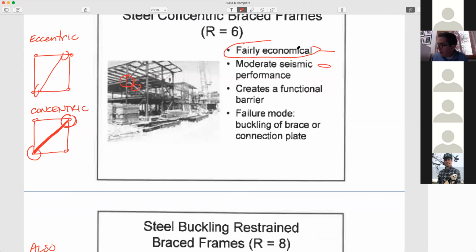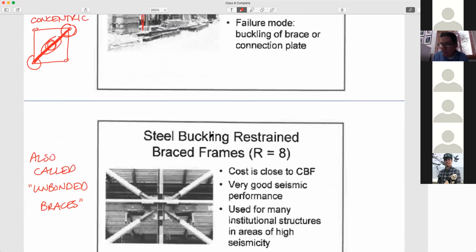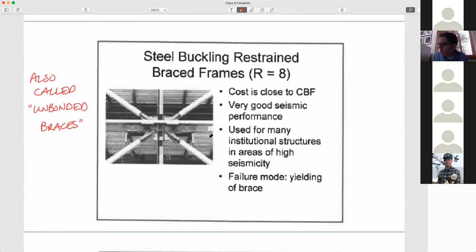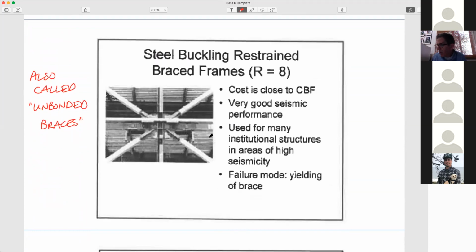And the way that it would fail is buckling that would occur on that diagonal member. So we'll end up looking at the design, and we just look at that like a column. And so that's where the failure would occur if it's properly designed. What we're doing here is trying to protect the columns and keep the columns upright so that everybody can, at worst, get out of the building.